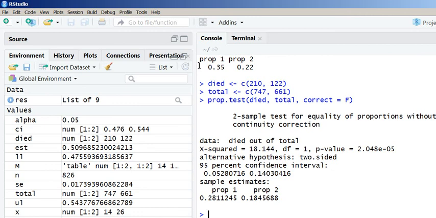Notice 0 is not in there. Right? So this is what you can expect. If you have very low p-values, you have evidence against the null, the difference is not 0. And so 0 shouldn't be in the confidence interval as well. The proportions are computed for the sample estimates, for proportion 1 and proportion 2.